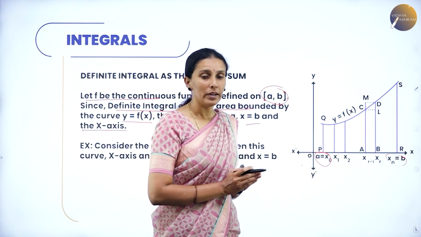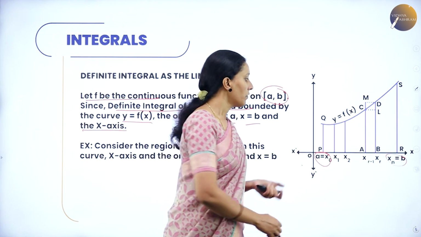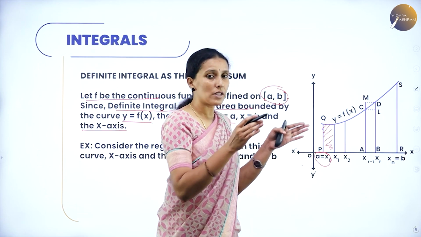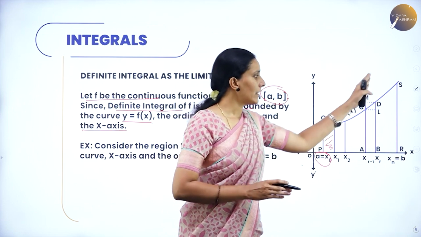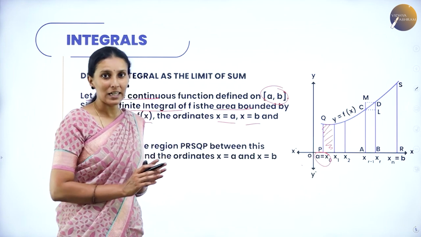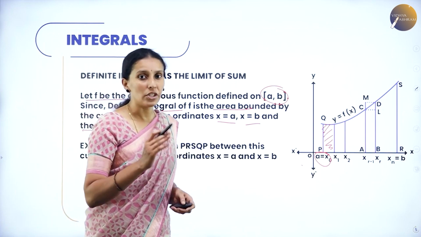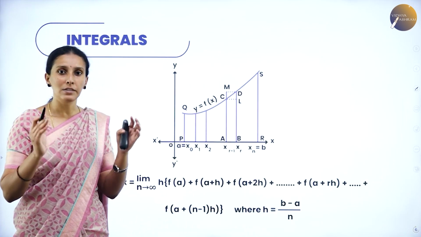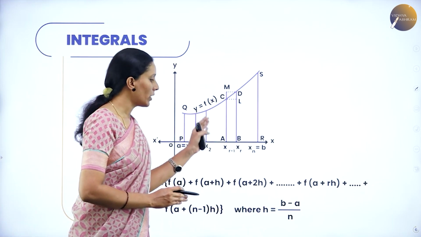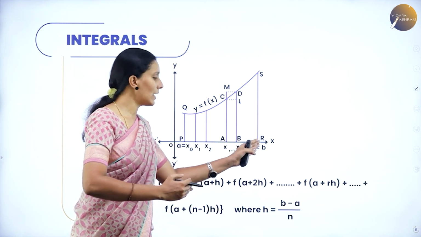Now what we are going to calculate within these intervals is the area of each small rectangle, and when you sum all the rectangles you will get the total area bounded by this curve. This is what the definite integral says. So here, as the limit of a sum, we will divide the interval into small sub-intervals, that is from x0 to x1, x1 to x2, and so on, xr minus 1 to xr, and it goes on until the last limit.